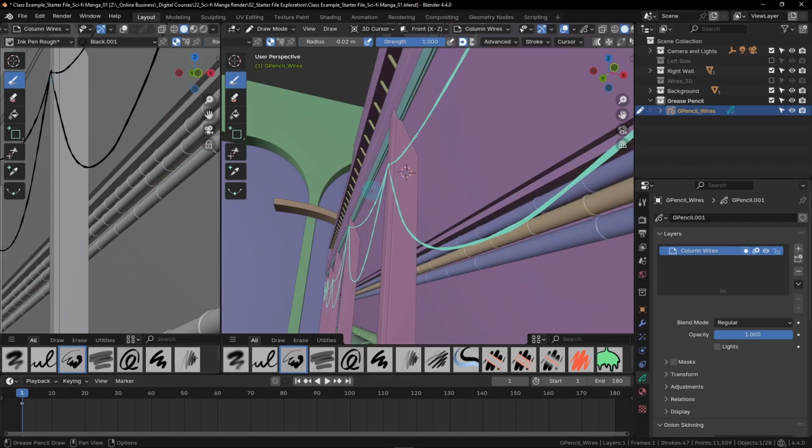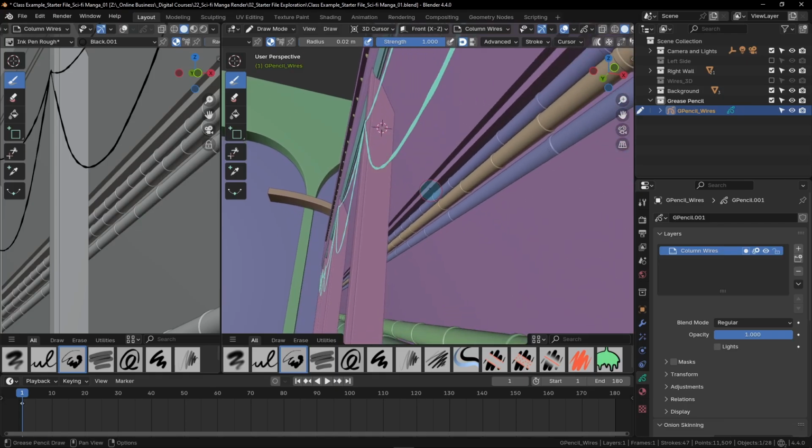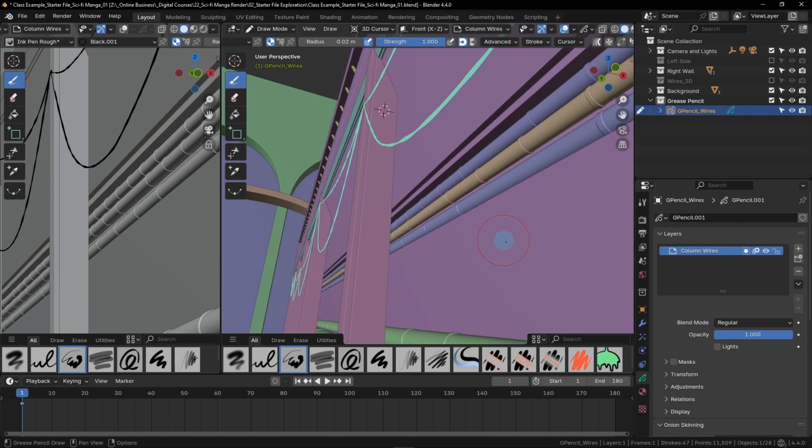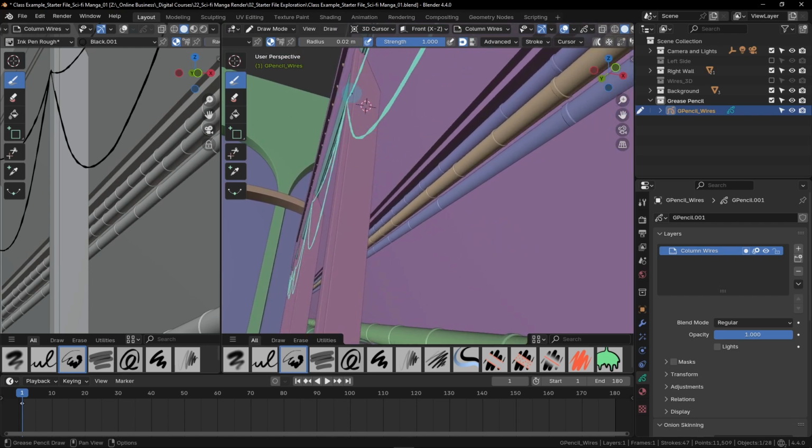You'll find it's a little bit more difficult here, and also this cursor is kind of jumping around and it's changing its size. It will still draw the line where we want it, wherever this 3D cursor is, but visually things are a little bit more chaotic over here. So now in this right view, we're going to find a view that's a little bit more straight on. And we're going to do our best here to try to make sure that this line we start is around the same location as this line above.